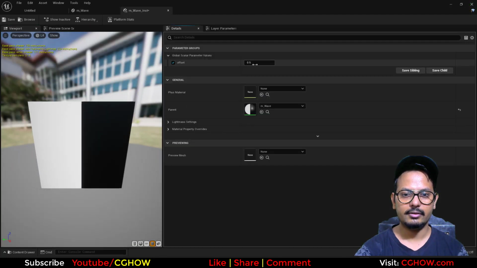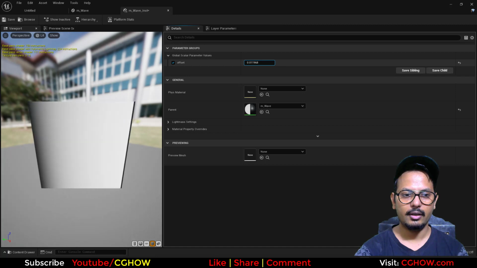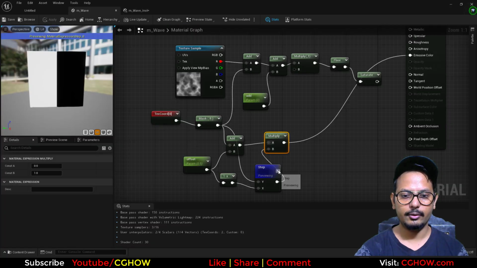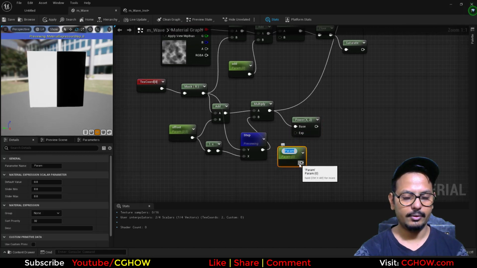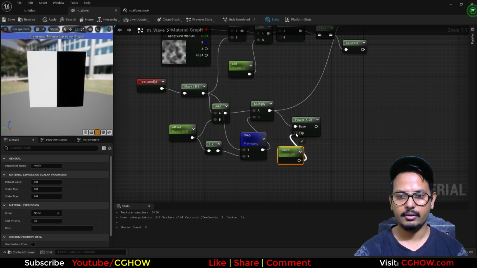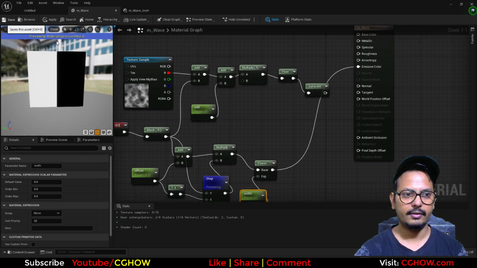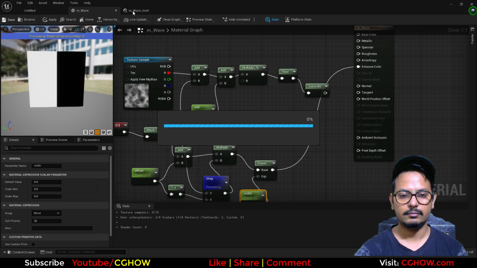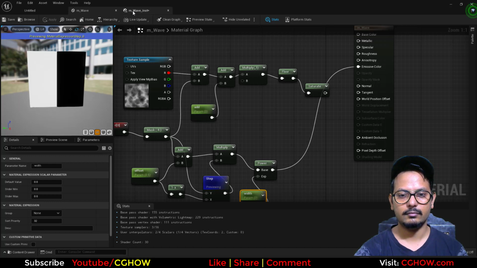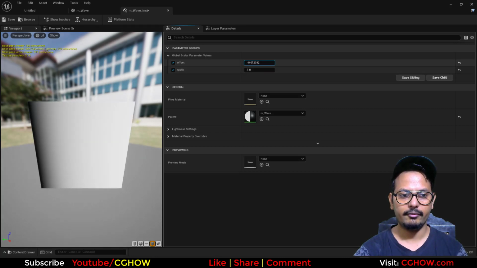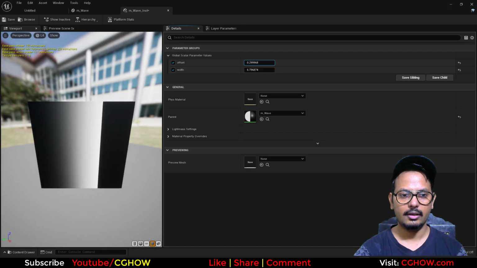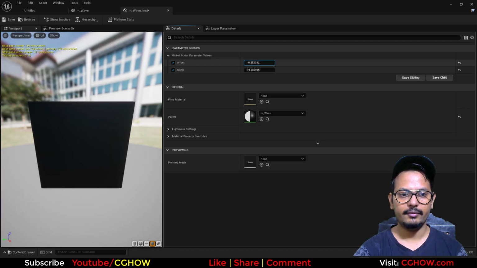So now I have this offset thing. It is sharp from here and faded from there, and then you can add a power node, and this will be the width of your waves. So width, and connect, save. So now if I make the width 1, this is the width I have, full width, and I can increase this, and now you can see I have this thing. This is sharp from here and faded from the back side.